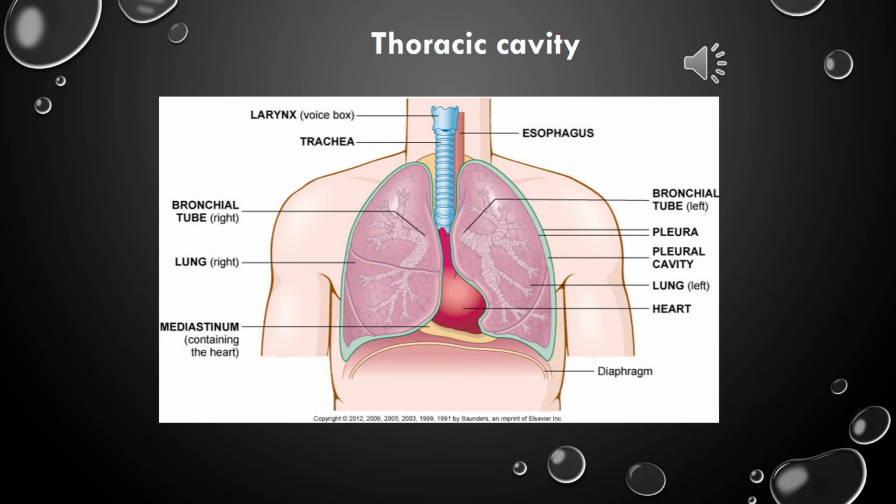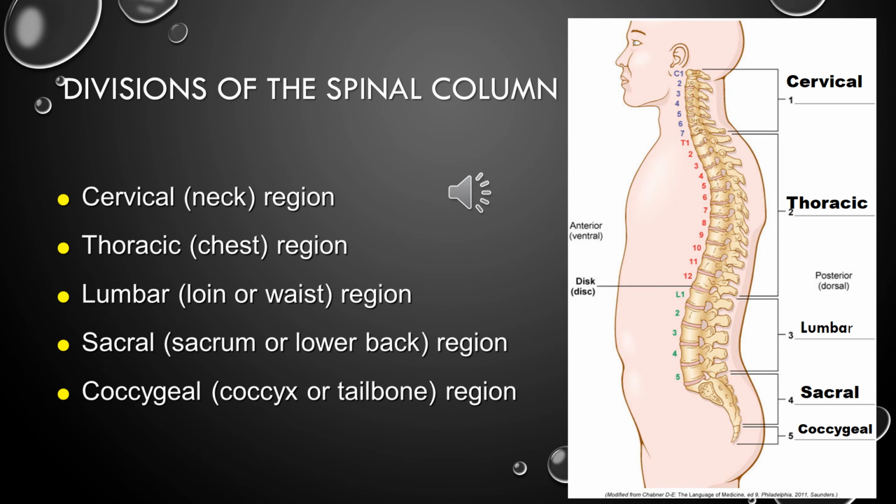This is also in your book, and this is just a close-up picture of the thoracic cavity, and you can see what is involved in the thoracic cavity. So again, what it's responsible for, what happens in the breakdown. I kind of like this picture here. It's also in your book, and in the book it's numbered, but the number is left blank, and you can see on here I have filled in those blanks.